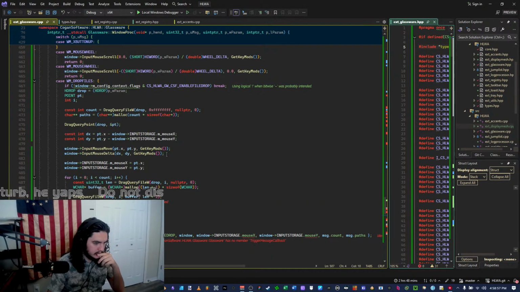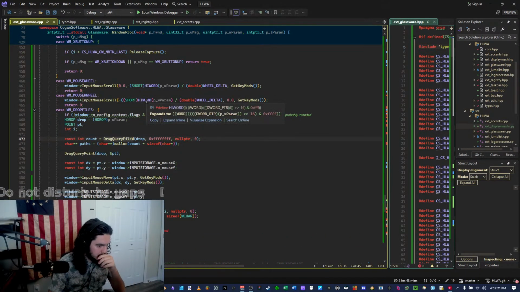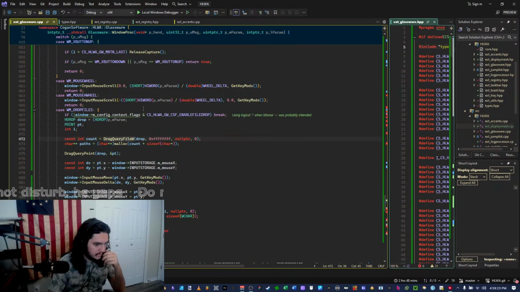I need to add that code in. This doesn't have one. Yeah, okay. Whenever I see one that doesn't have a number, yeah, it's a macro.